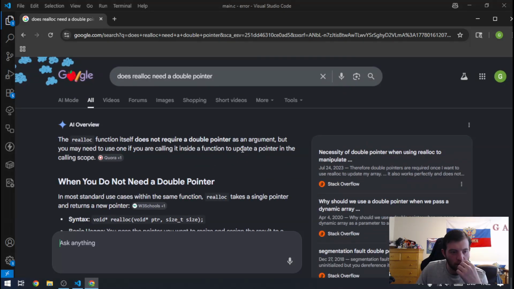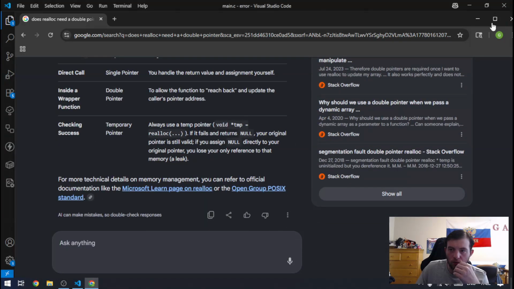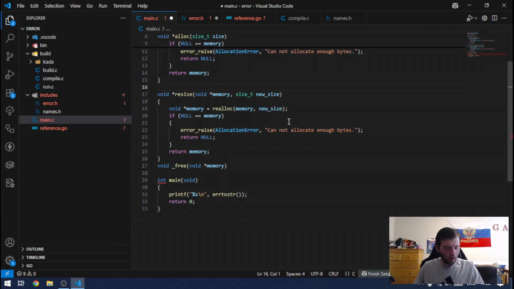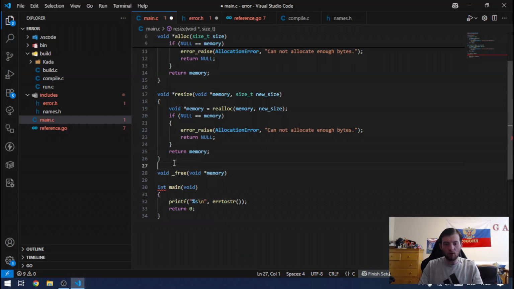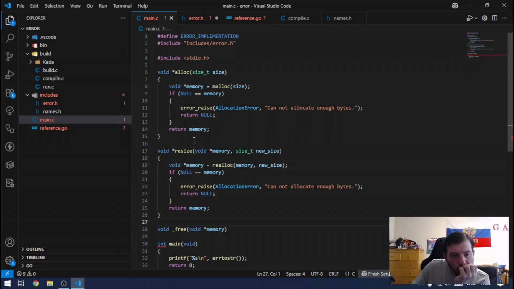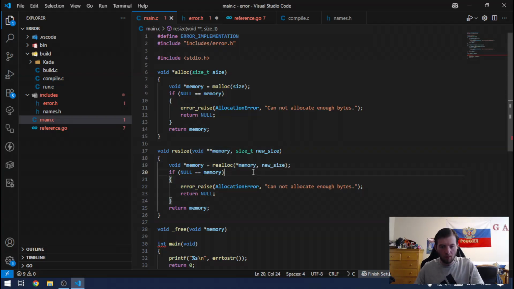Self does not require as an argument, but if you need to use a calling function to update a pointer, yeah, okay. Because, all right, so where's the mutability? Where's the ownership here? Do I want to make a view of this, or... this doesn't return. Okay. We're just going to resize the memory. So yeah, okay, I think the ownership is on the double pointer. Okay, that's fair. And then memory.